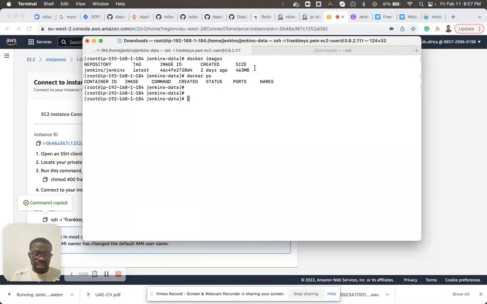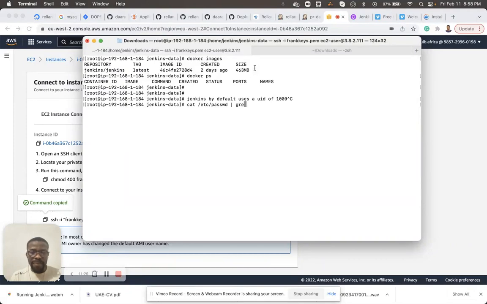Now, Jenkins by default uses a UID of 1000. If I check my /etc/passwd, there is a user already using that UID.